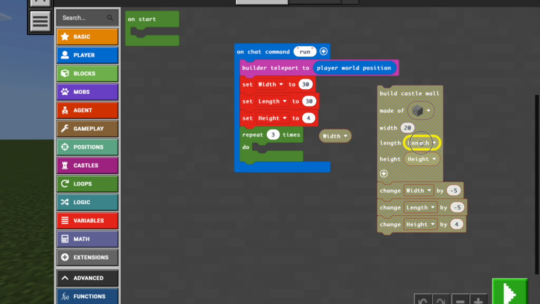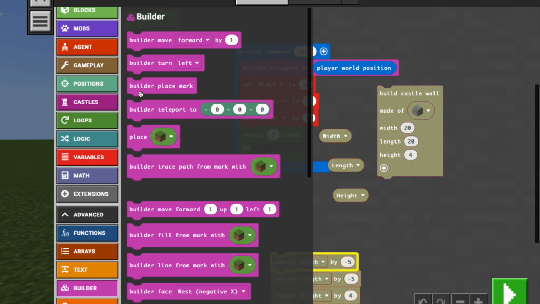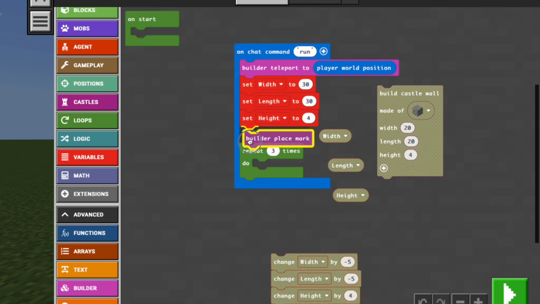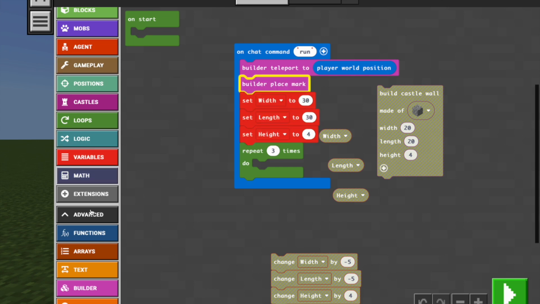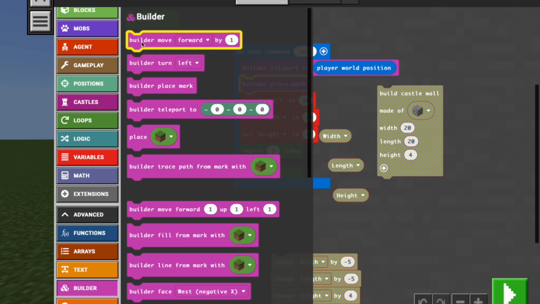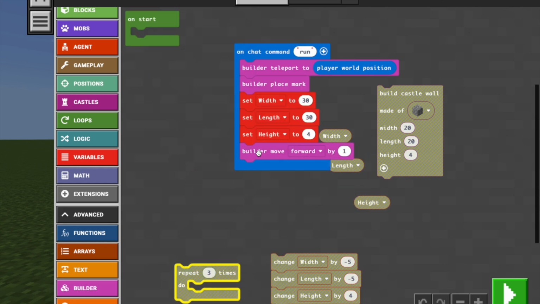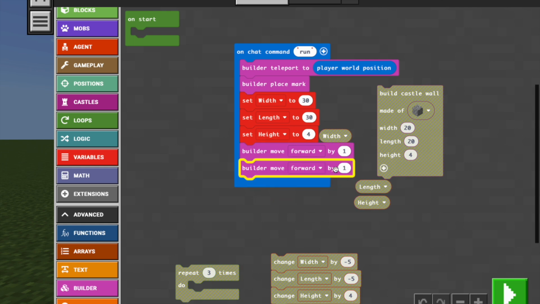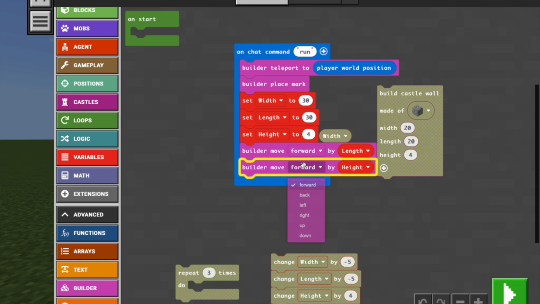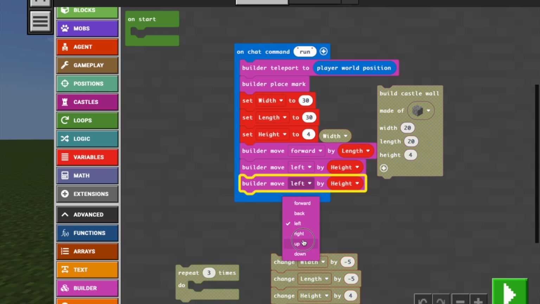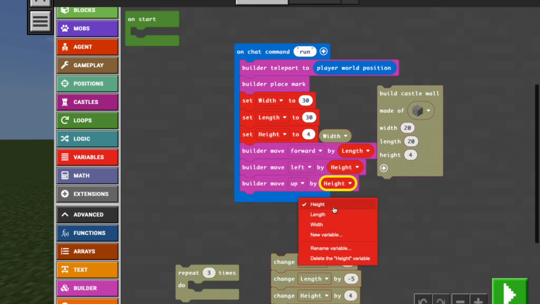So my rationale was maybe it will use the builder. The builder will place a mark, and then the builder will move length, width, and height a certain defined distance. So length, width, and height will give me one section of a pyramid. And then my thinking after that, when I have one section of a pyramid, why don't we try to do a repeat loop? So each section of the pyramid will get smaller.